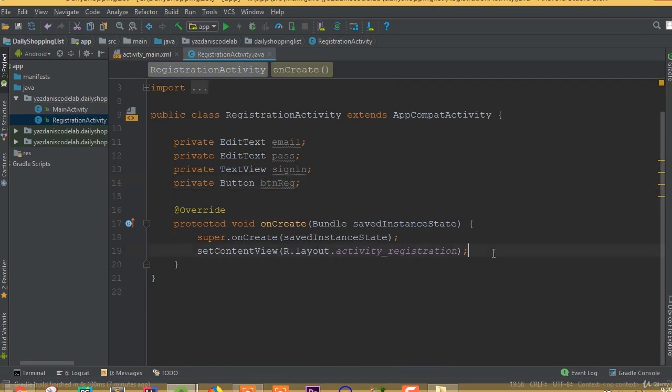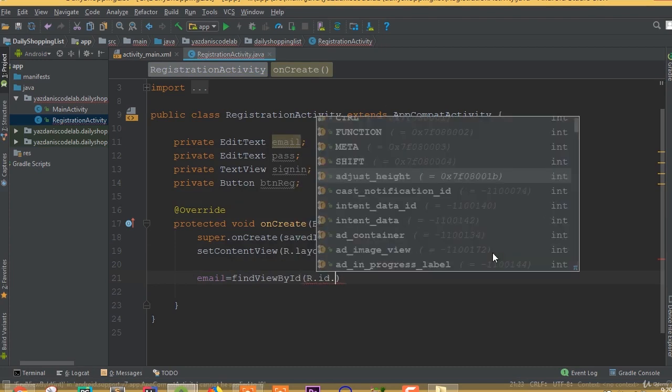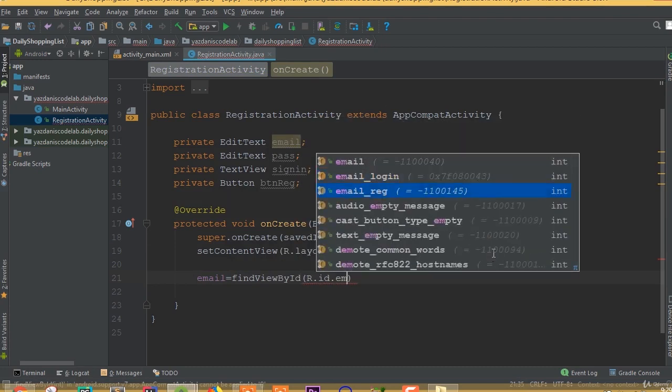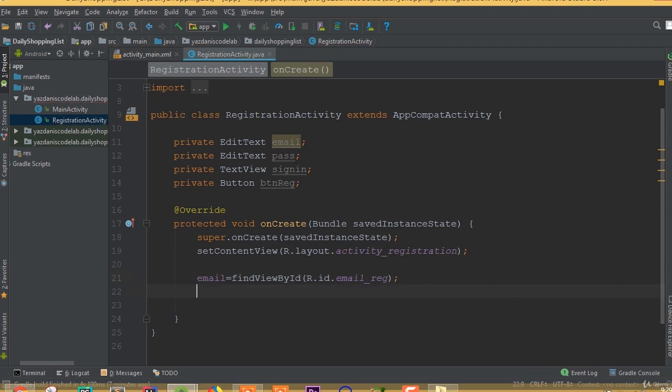Now we need to cast all these fields. So we can call it email is equal to find view by id R.id.email registration.